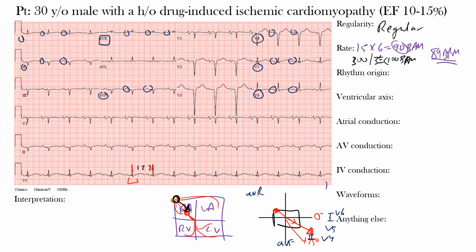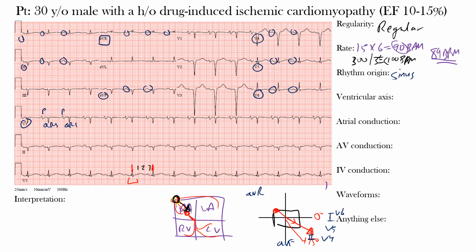Now a few other things you want to make sure of is the morphology, which we said was the same, as well as that there's a P wave coming before each QRS complex. So if you look here in V1, this is a P wave and a QRS complex, P wave and the QRS complex. So the P wave is coming before, preceding the QRS complex in each of these beats. And there's one P wave for every QRS complex. So because we meet all that criteria, we are in fact dealing with sinus rhythm. So our origin of this rhythm is from the sinus node.